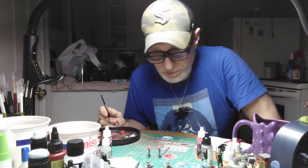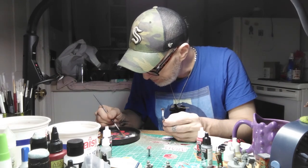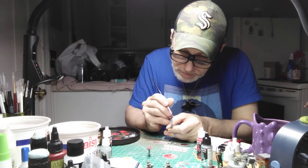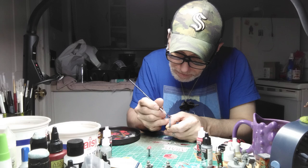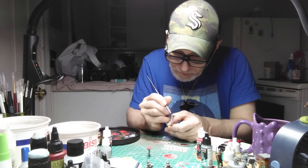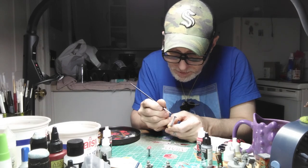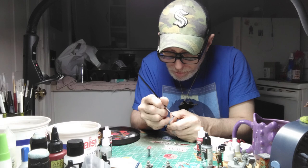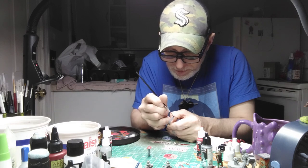Okay, welcome back. We are going to do a little more red on the front of these shields. I already got the paint still wet from last time. That's the good news. I just don't have to put any new stuff out. Going to put a little water in it, mix it up and put it on. Not to hit the boss. I'll be covering that with bronze.